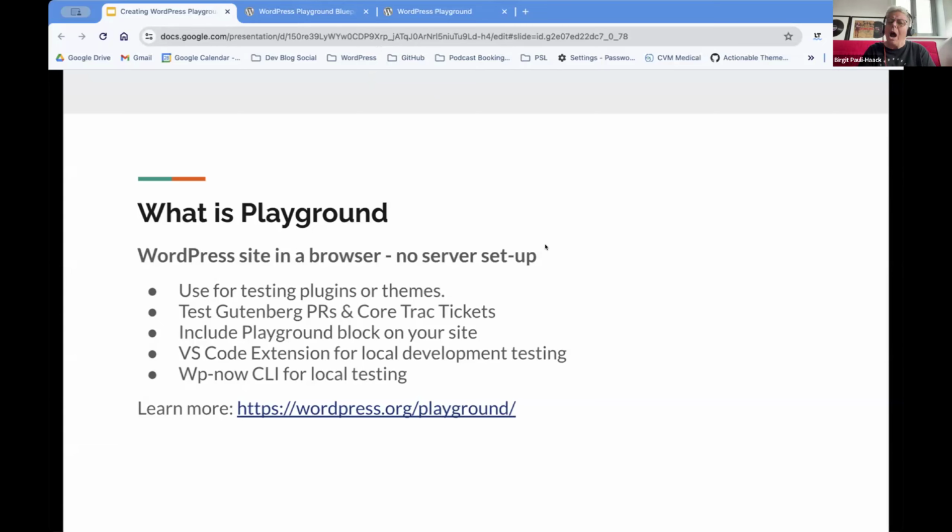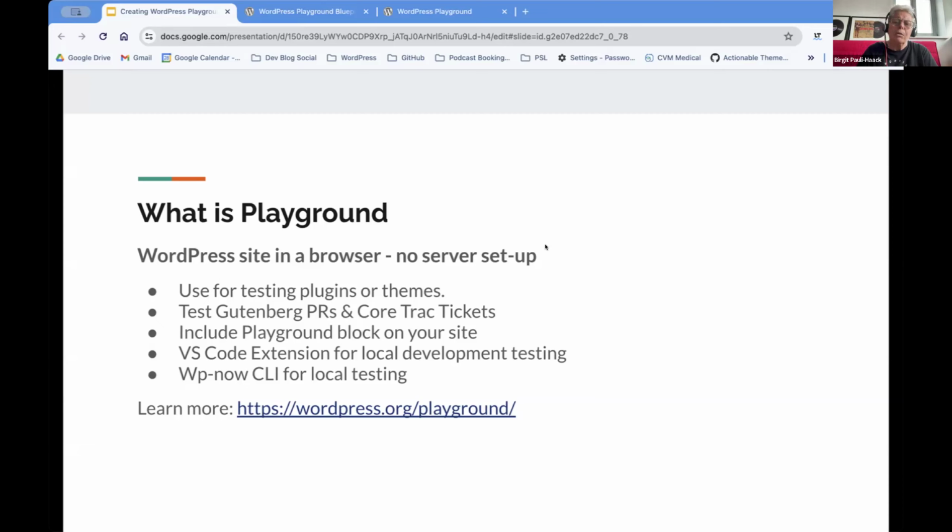How do we use it right now? You can use it for testing plugins that you have no experience with, and you can load them into Playground, and I'll show you how. You can also test themes without setting up a test site. If you want to test some PRs from the Gutenberg repo or from Core Trac, you can use Playground to do that, and it would only load that particular feature into the site.